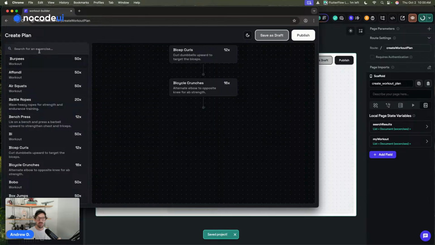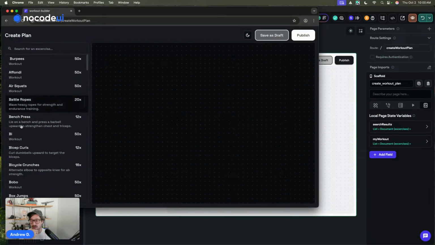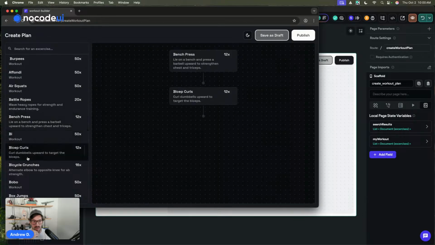So we'll be able to search, be able to view, be able to edit. And essentially we could edit these, and that's when a data type really comes in. You can edit these and save them to a workout with your own custom. These are the templates, and then these are the edited ones for your app. So hey, I'm not mad about this. All in all, it's not terrible.